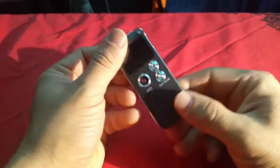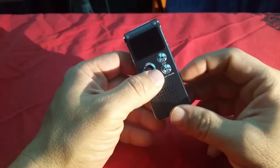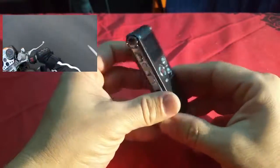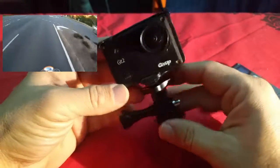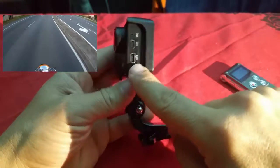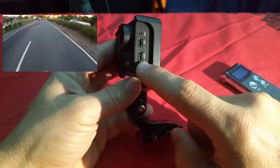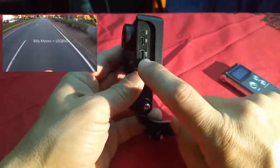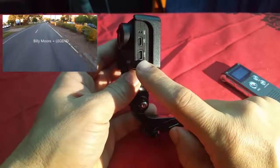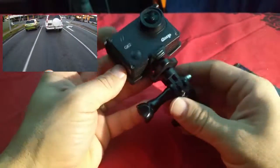I've bought it for my other channel, the Vroom Vroom Zoom channel that I have for my motor vlogging. I like motor vlogging, and I have not liked the fact that on my little camera, my GitHub Git 2, there is an input that you put in here for your microphone. For whatever reason, the microphone I got from eBay with this mini USB, it's not a micro, it's a mini, only does this left side mono rubbish, and I'm pretty peeved off.